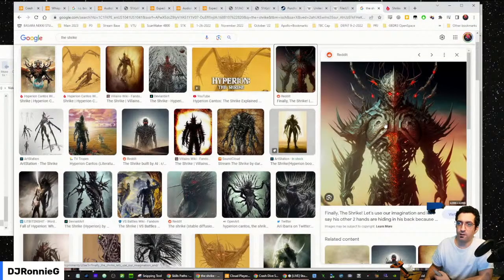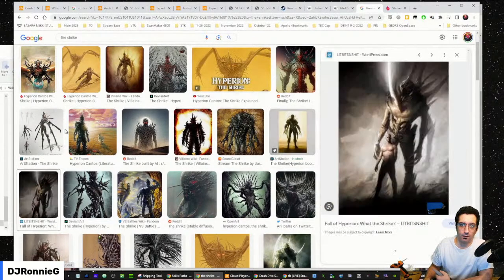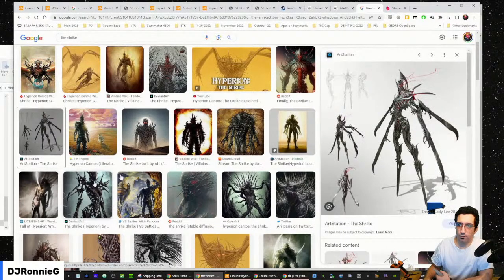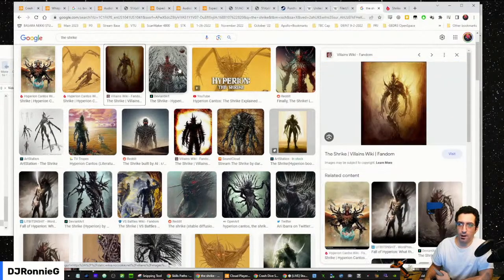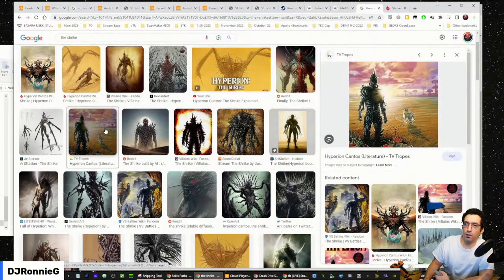And some of it's a matter of preference, but it is definitely clearly described as having a spike or spikes protruding out of the chest itself. And it doesn't really have swords, but this one has some swords on it. But this one is pretty accurate. It has a big spike sticking out of the chest, although it's a little bit different than what I would expect. This is the book cover one, and so you sort of have to suspend disbelief and assume that a couple of the arms are hiding in the front or somewhere else.